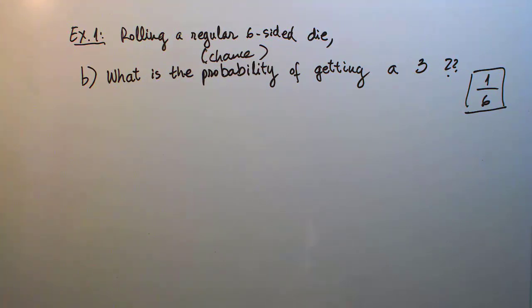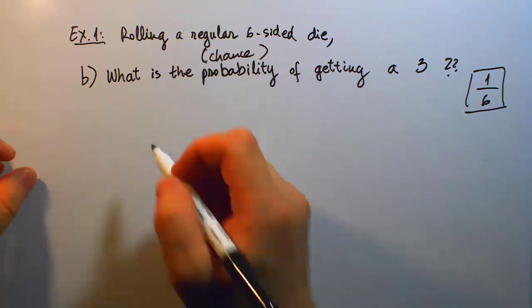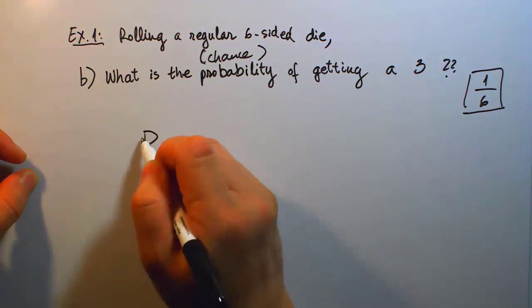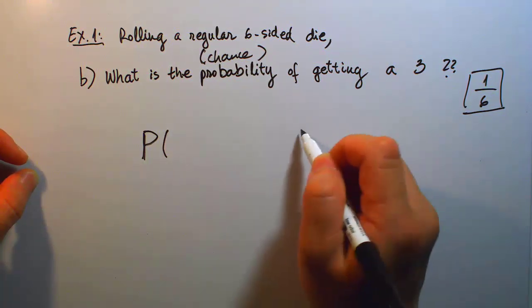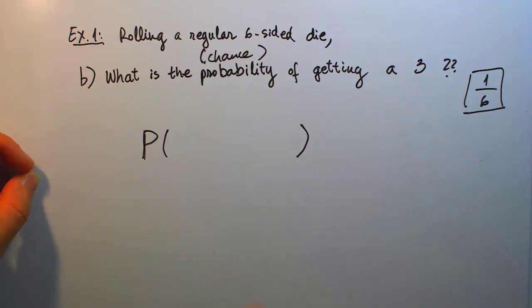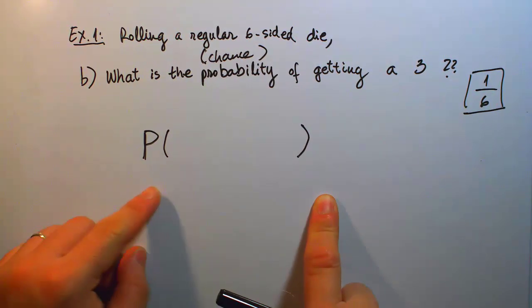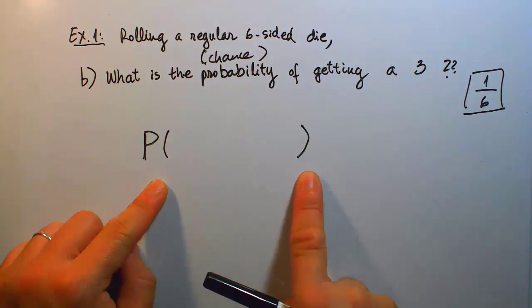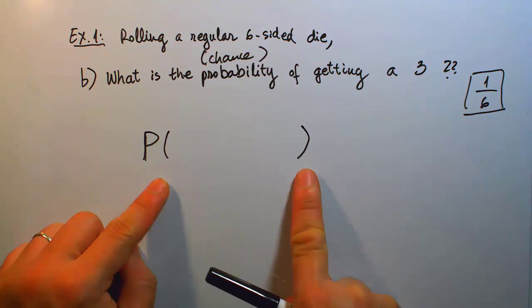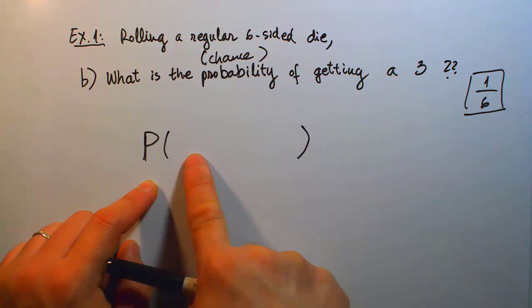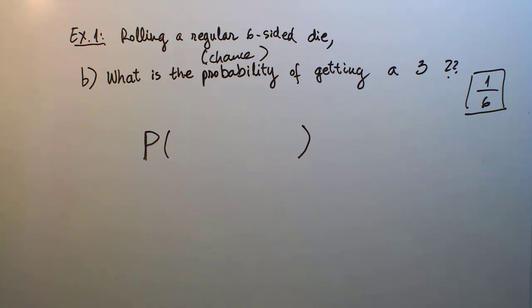We can just use a formal symbol, a capital letter P. So a capital letter P with an empty pair of parentheses. That is a symbolic statement indicating we are looking for the probability. What is the probability? Or find the probability. And then what goes inside here? So now I have to underline this.